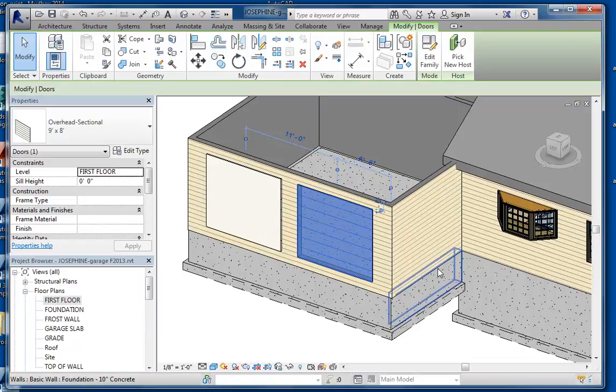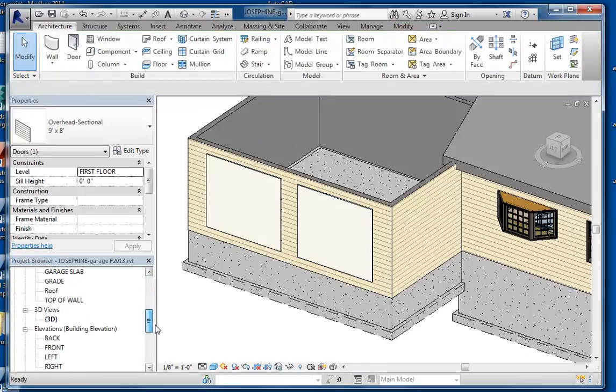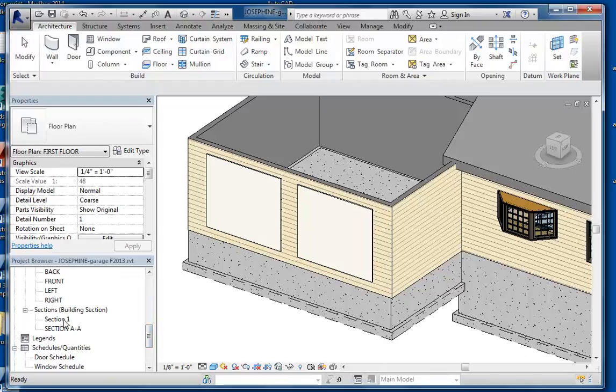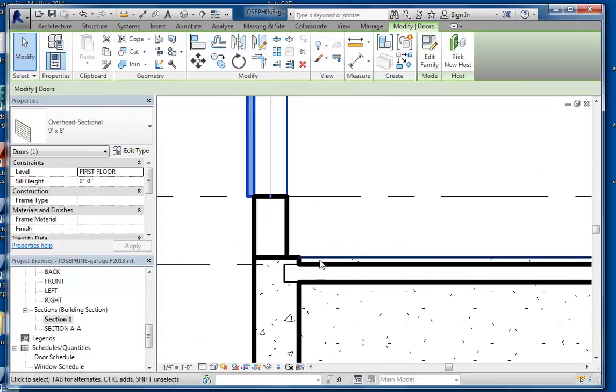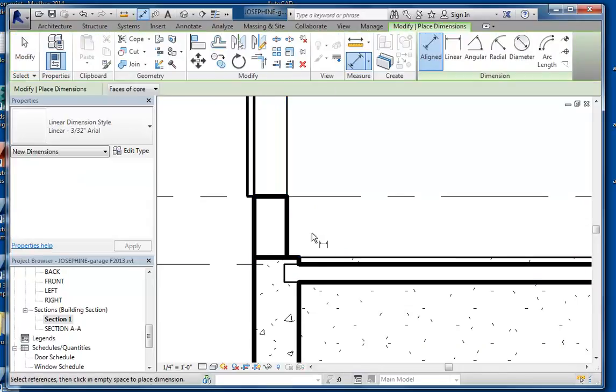We're at the top of wall. So you know what? I'm going to back up and go back to that section view and see if I can pull a dimension off it. Where's that section view? Perfect. Okay, so what I want to know is the distance from the top of wall to top of slab, and it's 1.5 inches.